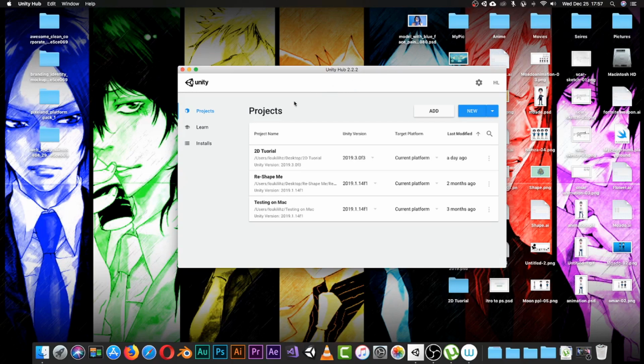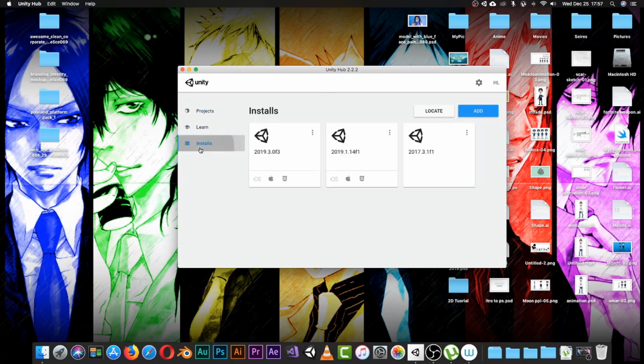So I guess if you watched the last video, you will right now have the Unity Hub installed on your PC or your Mac, and in this install area here you will have this version of Unity, 2019.3.0 F3. You will also have the WebGL build support, the Mac build support, and the iOS build support. If you are using a PC, you should have the WebGL build support, the Windows build support, and the Android build support. So if you didn't install Unity yet, I recommend you go and watch the last video we posted in the last episode.